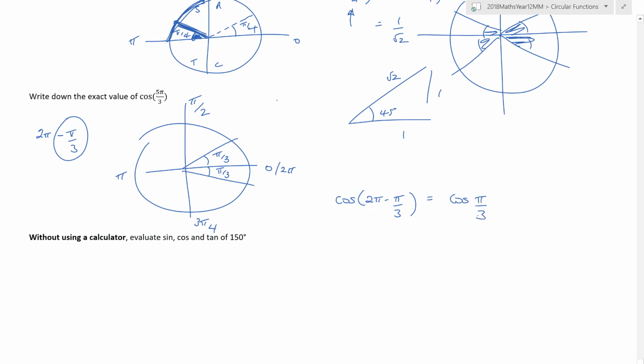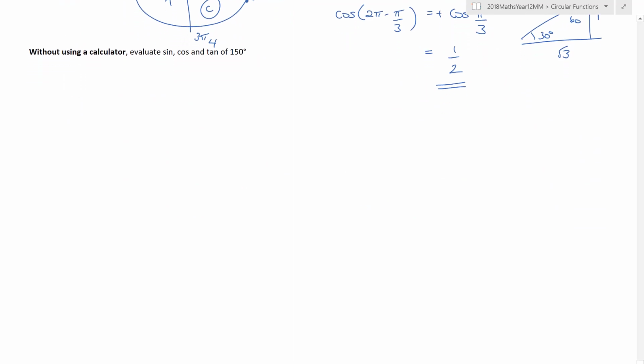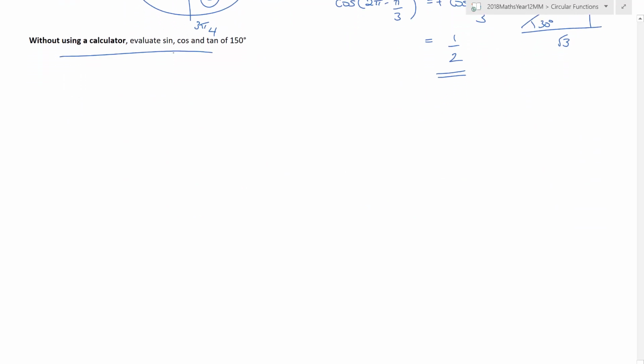All I need to do is check whether it's going to be positive or negative, because this is the one we want. So it's all stations to Canberra. Canberra's positive in that one, so that's going to be positive. And pi on 3 is 60 degrees. So there's my 60 degrees, there's my 30 degrees. It's 1, 2, and root 3. So I want the cos of 60 degrees, which also happens to work out as a half. Now, you can go on and do these yourself without using a calculator.